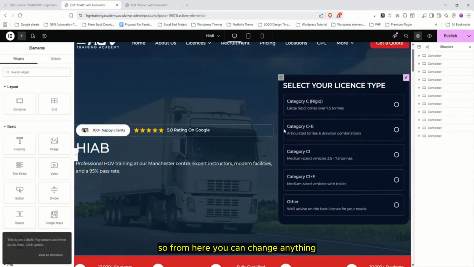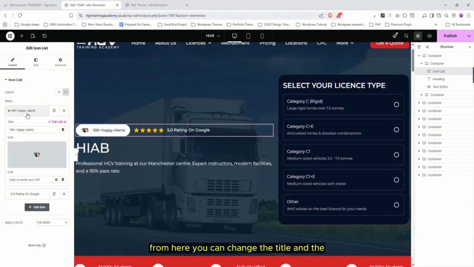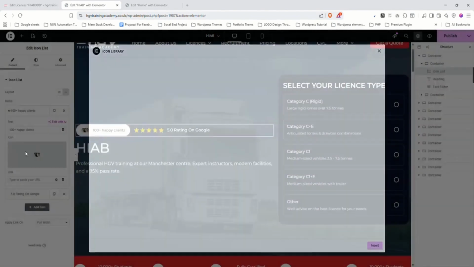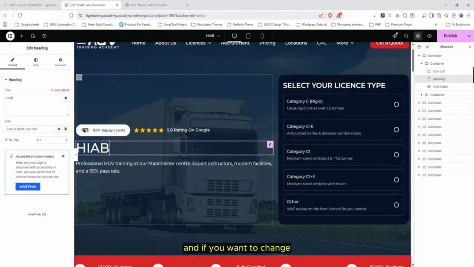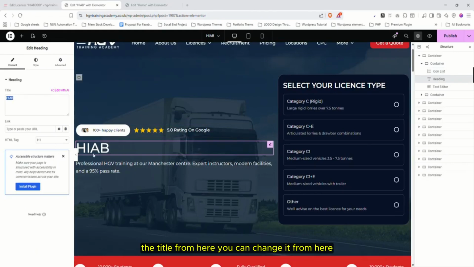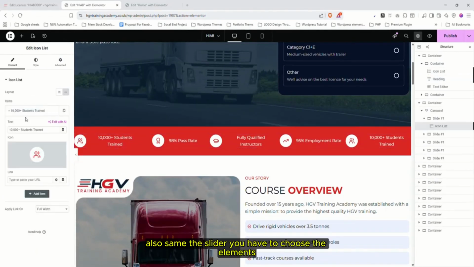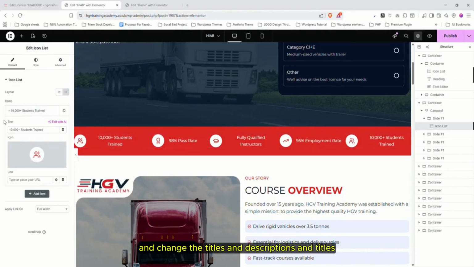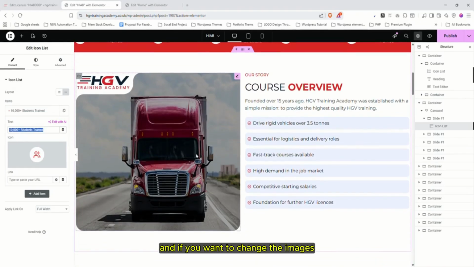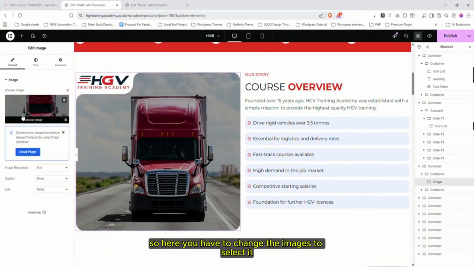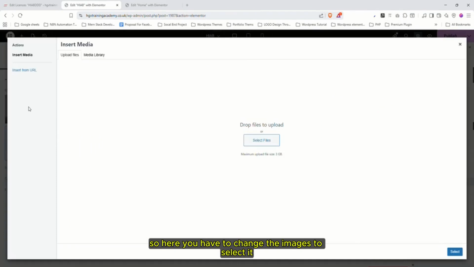From here you can change anything like the content, the title, and the images or icons. Same as the slider, you have to choose the elements and change the titles, descriptions, and everything. And if you want to change the images, you select them here.